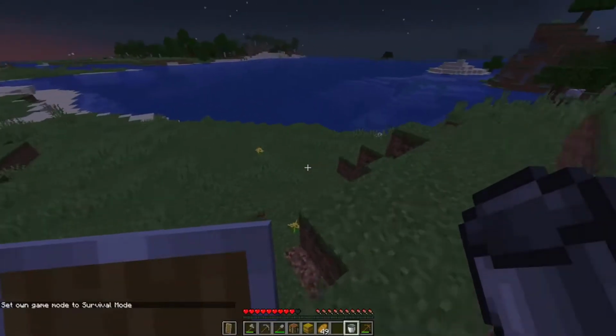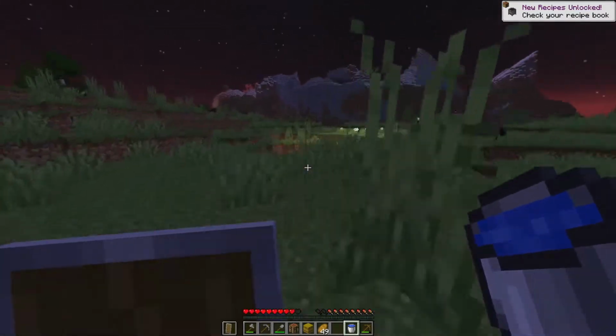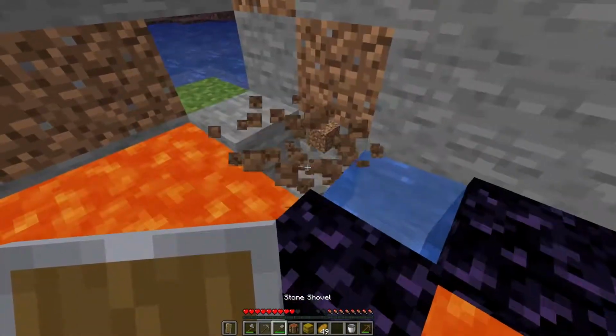Alright, one thing is, especially in the desert, don't forget to actually fill your bucket up with some water before you get to the lava pool. If you do forget, a lot of time will be lost.